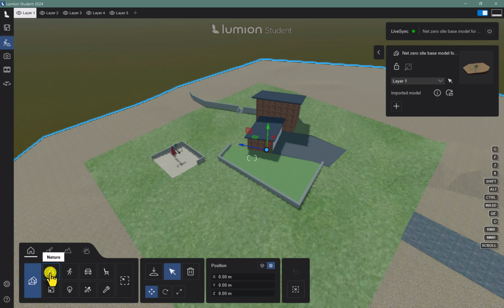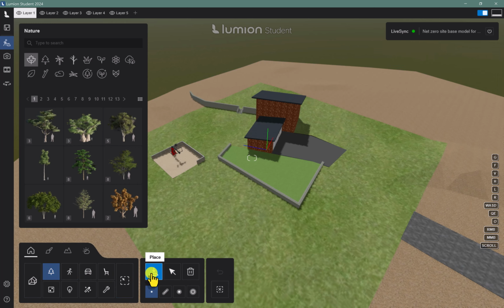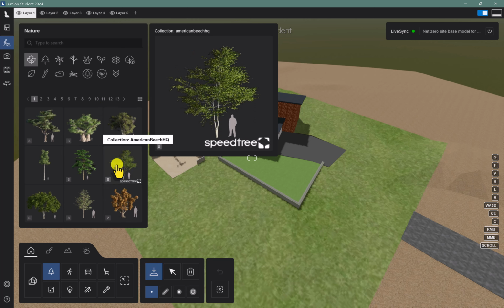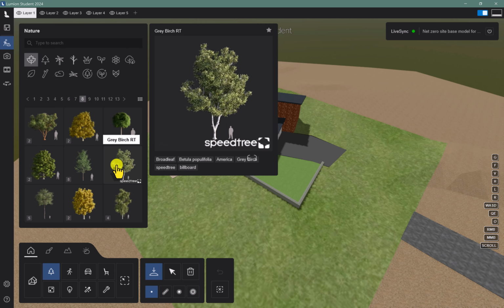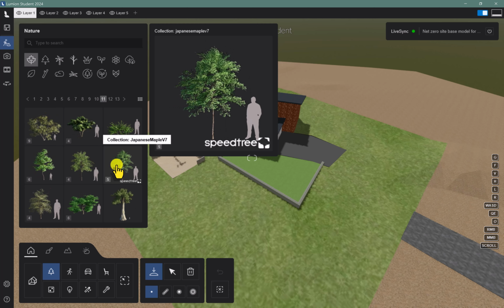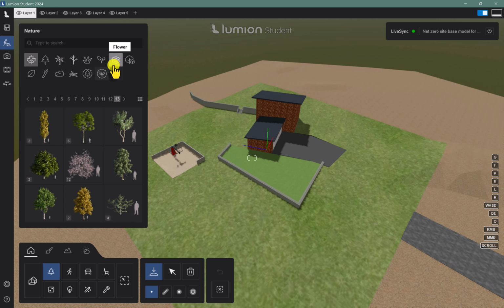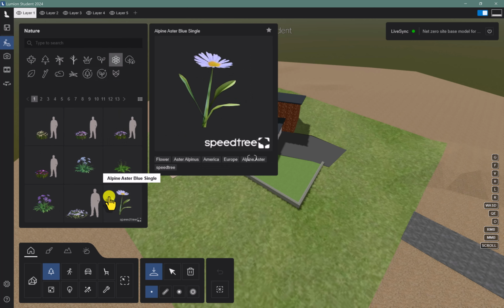I'm not going to go into all the bits and pieces of how you would do that, but I will say that here, when you go into your build mode and you click on the tree option, or nature, and you click place, the library shows up, and there are literally dozens and dozens of trees, and there is some quite sophisticated control with the colors, the season, and then there are all sorts of other things, flowers and other stuff.